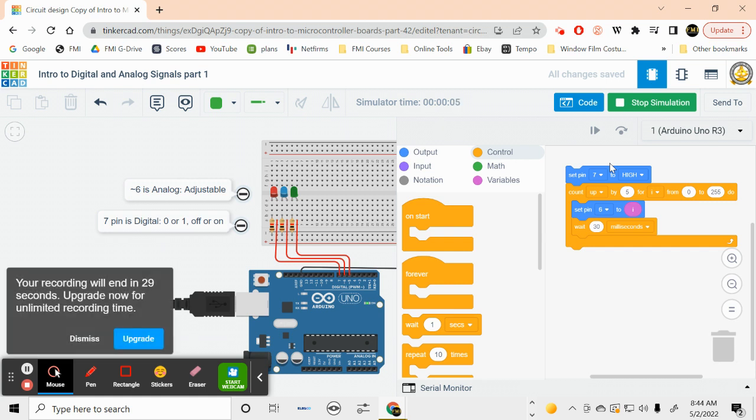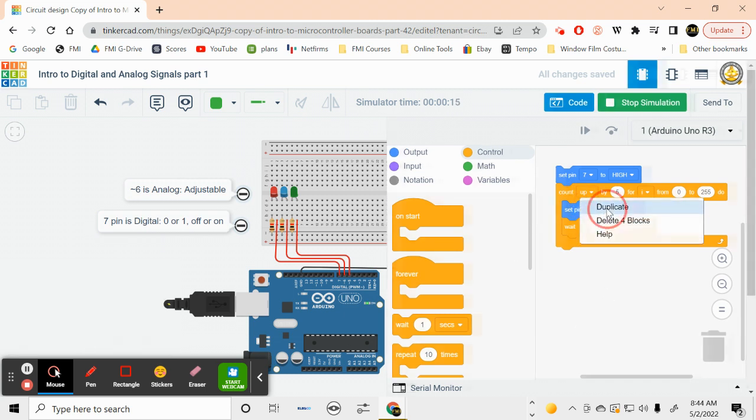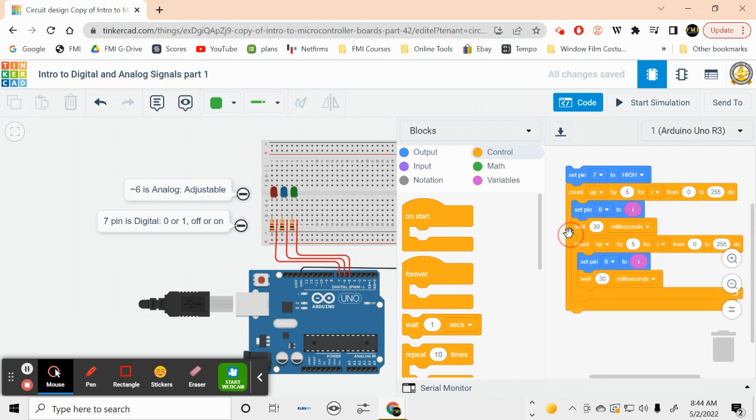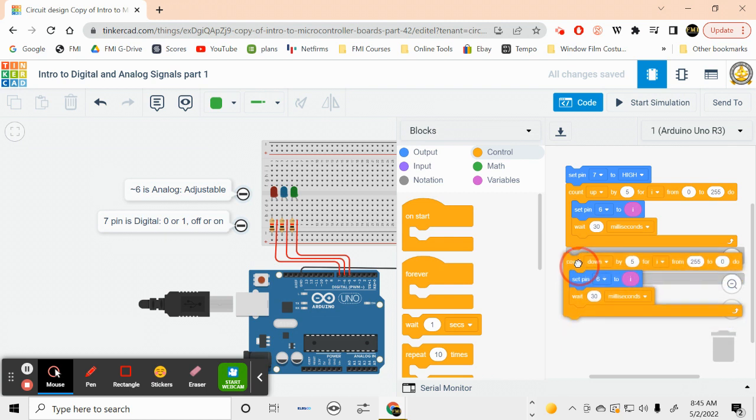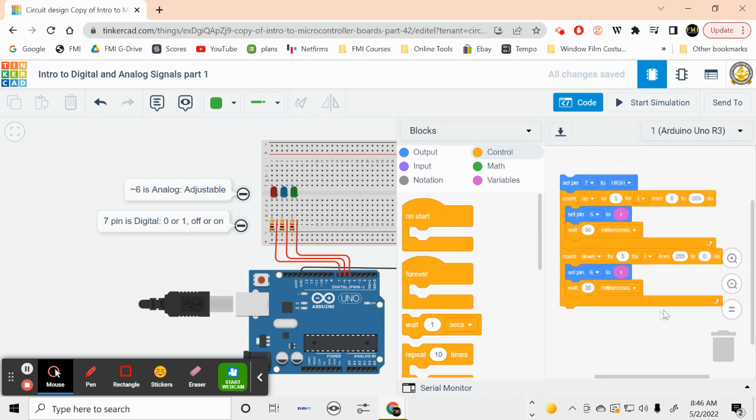It's hard to tell. So we're going to put one more piece in here that's going to let it go downward too. So let's duplicate all this. And we're going to go down from 255, which is on, to 0, which is off. Okay, I'm going to clean up my code a little bit. I'm going to pull this little piece off, and put it back on so it goes straight from here to there rather than being embedded inside. So this is a lot better. Let's shrink this a little bit.